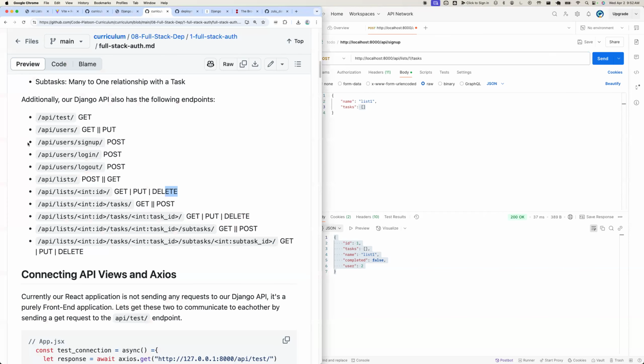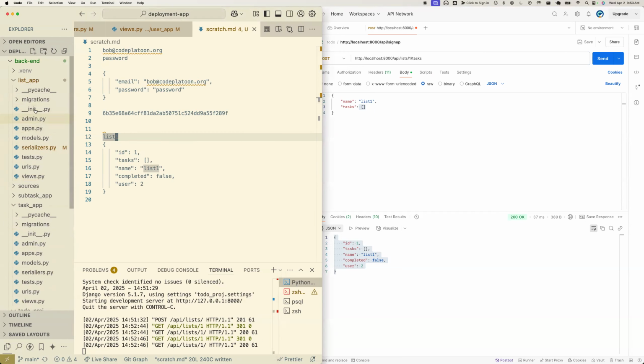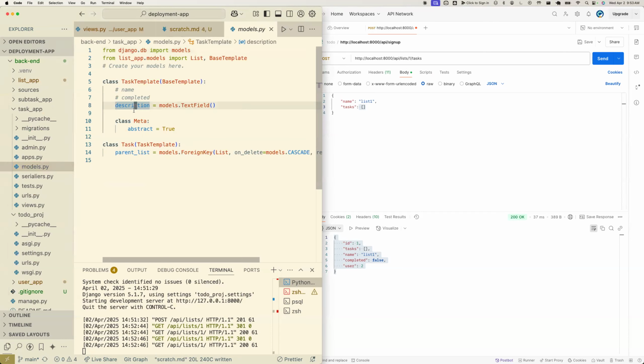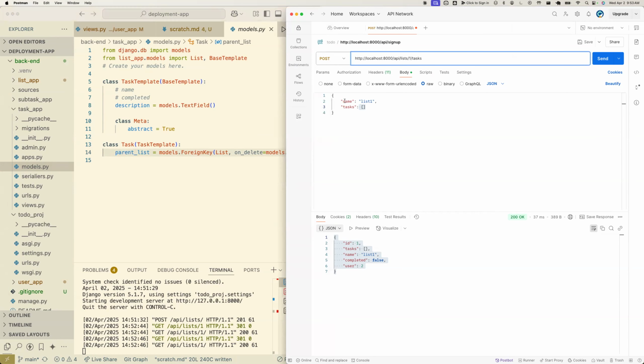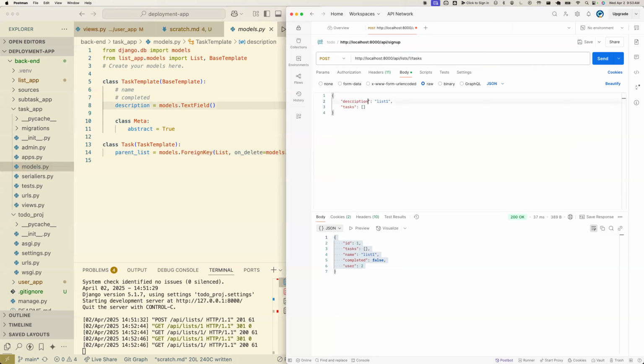And I am going to hop over here to our API reference real quick, and we see tasks. We need to do a post. A task undoubtedly needs some sort of name. And if we take a look in our task app and we look at the models, we see that really what it needs is a description. And that's about it. I think the parent list should be set and created for us. So let's try creating a task with a description. Let's just call it get milk. That's sort of the classic task, right? Get the milk.